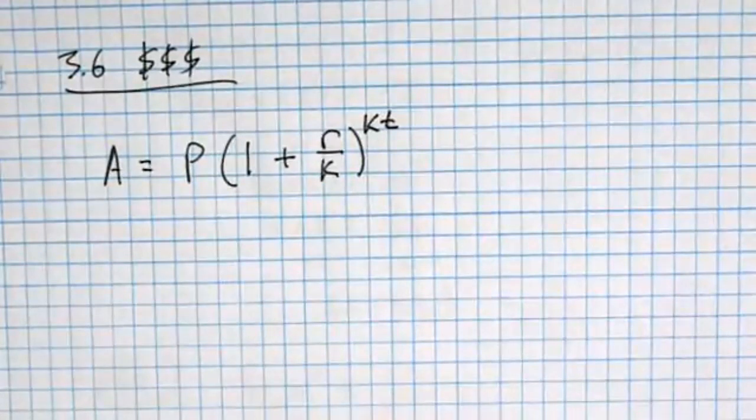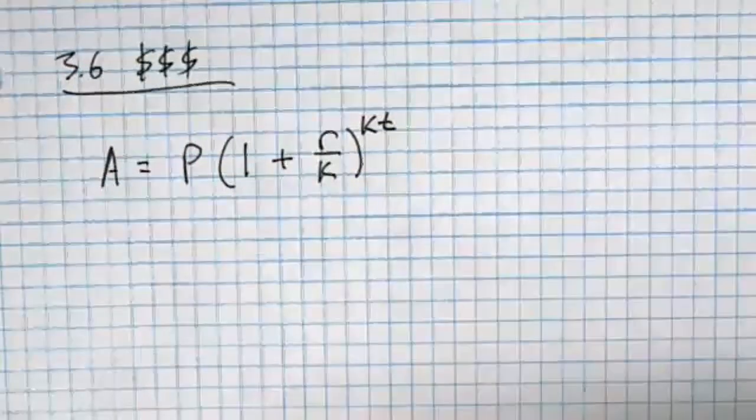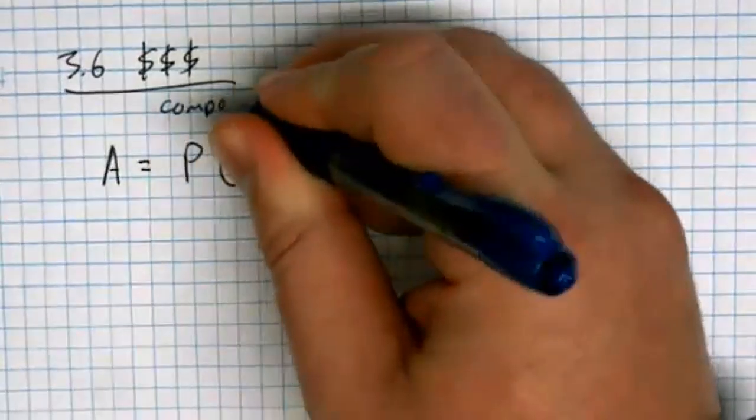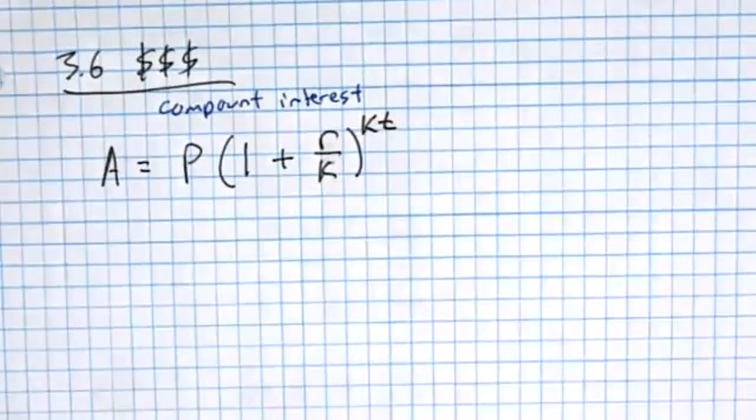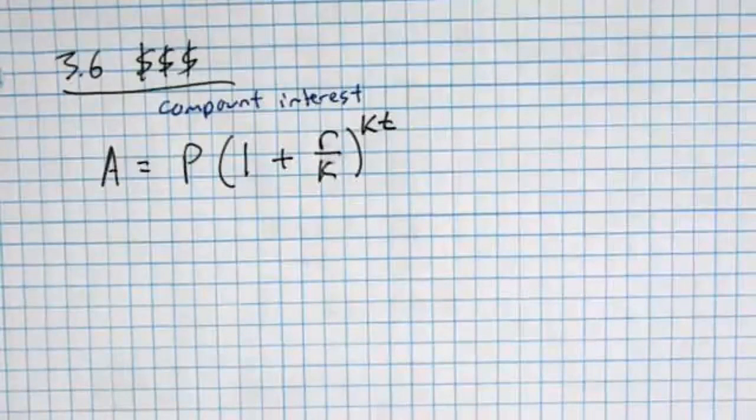All right. So this is called the compound interest formula. So the idea of compound interest is that when you put money in the bank and you earn interest, they add that money into your account, right? And then the next time you earn interest, you're earning interest on a larger amount because not just the money that you put in, but also the interest that they put in. And that interest keeps adding in. And so every time you earn interest, you're actually earning a little bit more because it's not just based on what you already had in there. It's the original amount plus all the interest that you've gotten.